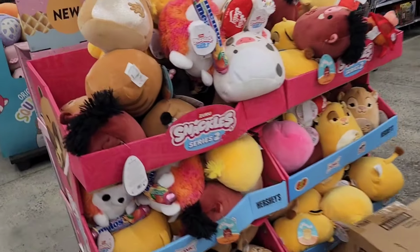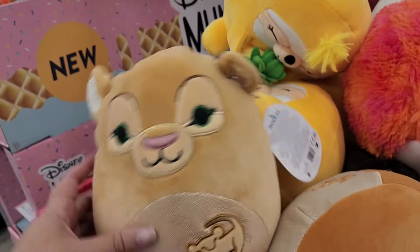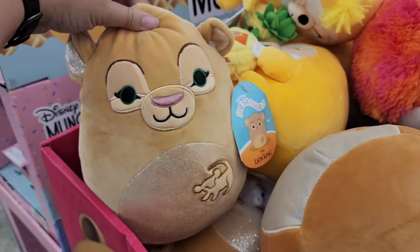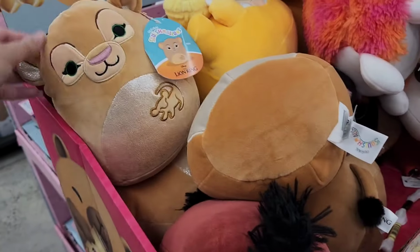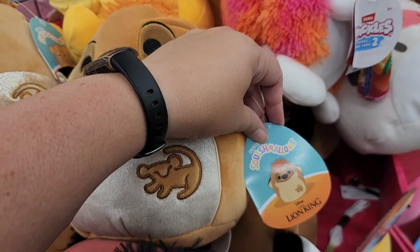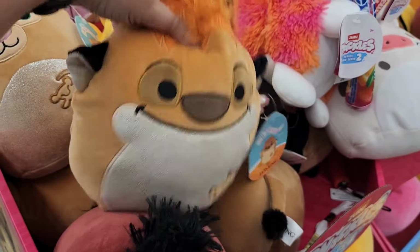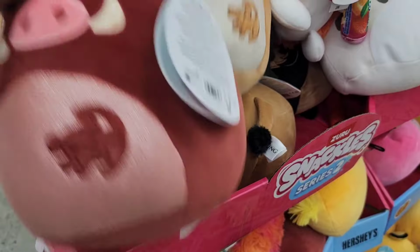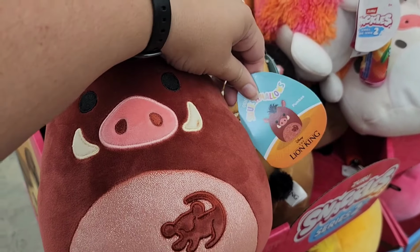I think that's cute. I have a lot of different mermaid stuff because my bathroom is done in Little Mermaid, so I like buying mermaid themed Squishmallows to throw in there. So I'm kind of wondering if I can find that fox without it being, you know, an $18 bucket, more like a $5 Squishmallow or $10. That would be something I would look for.